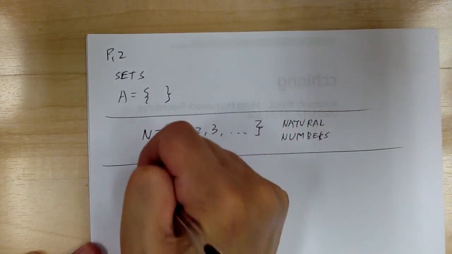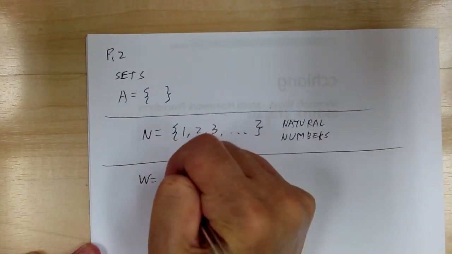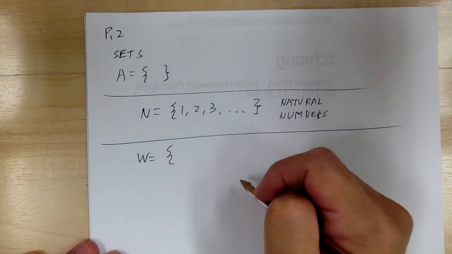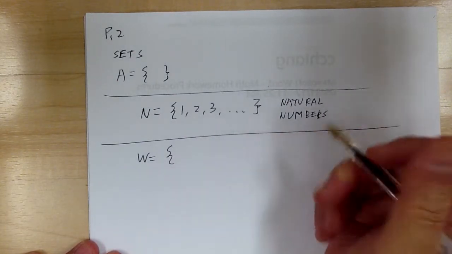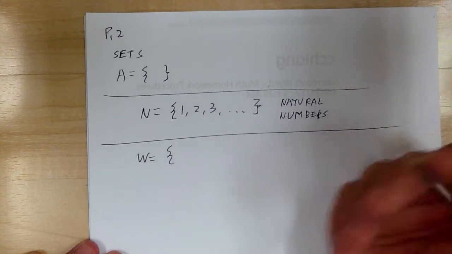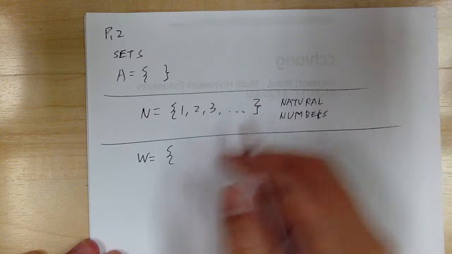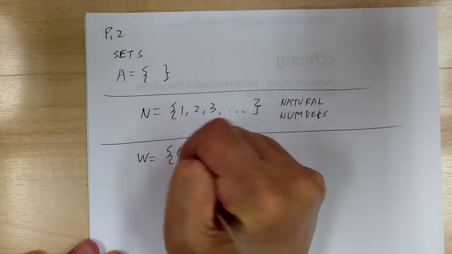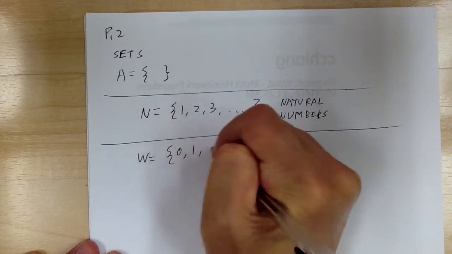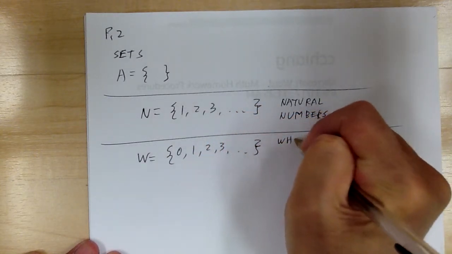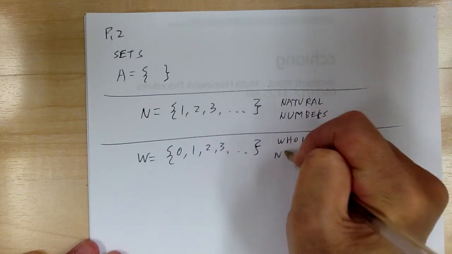The next one I'm going to cover is the whole numbers. The whole numbers are the arithmetic numbers. Imagine as you grow older and start to learn math, you have to learn how to add or subtract. For example, if you have 1 minus 1, equal to what? 0, right? And the natural numbers do not have a 0, so you have to add a number onto it. So the whole numbers start with 0, 1, 2, 3, and so forth, and go on forever. Okay, so these are the whole numbers.